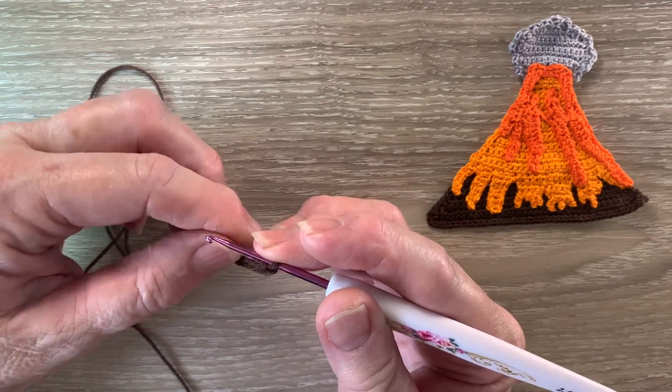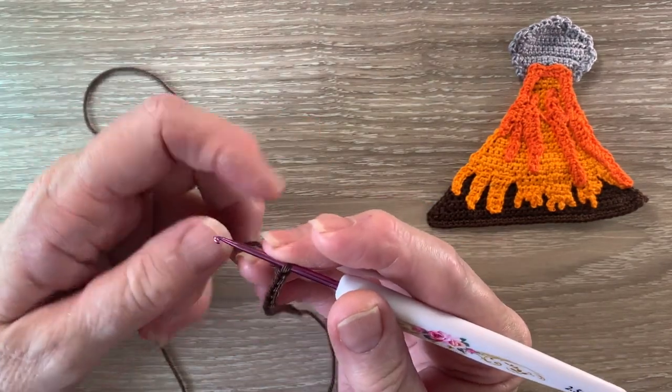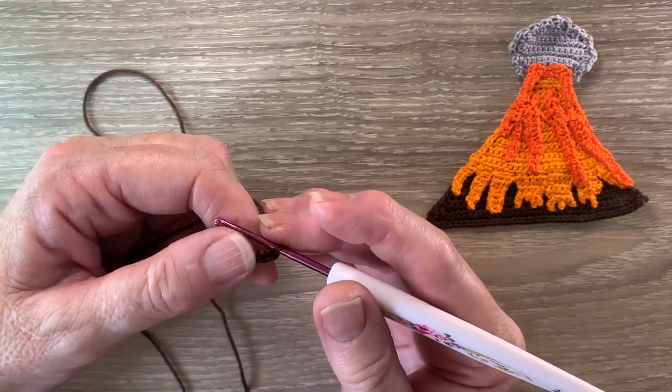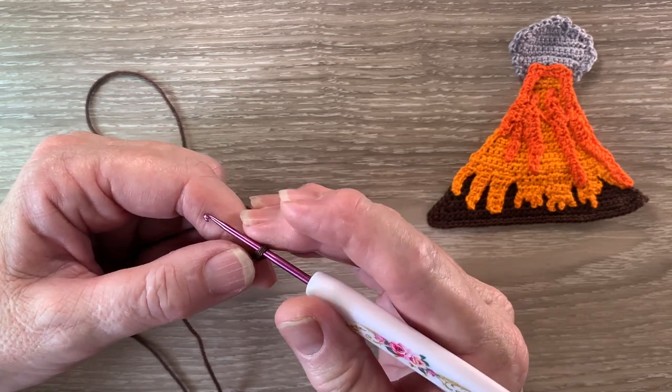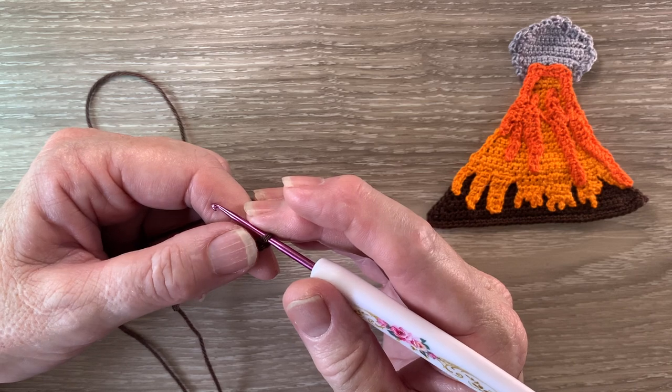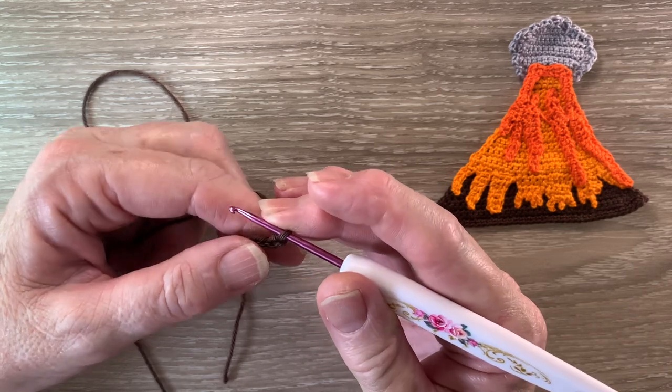For row 1, I miss the first chain and work 1 single crochet in each stitch to the end. I'll have 20 stitches. A single crochet is a double crochet using UK terms.